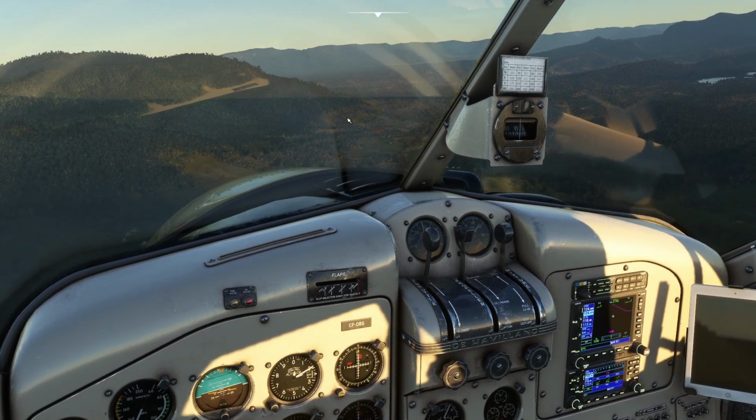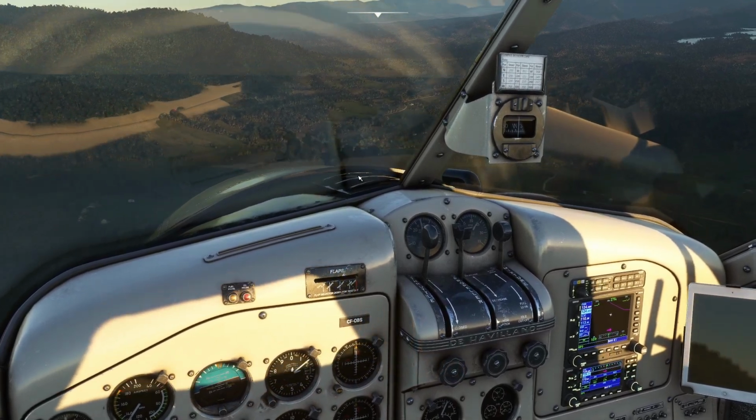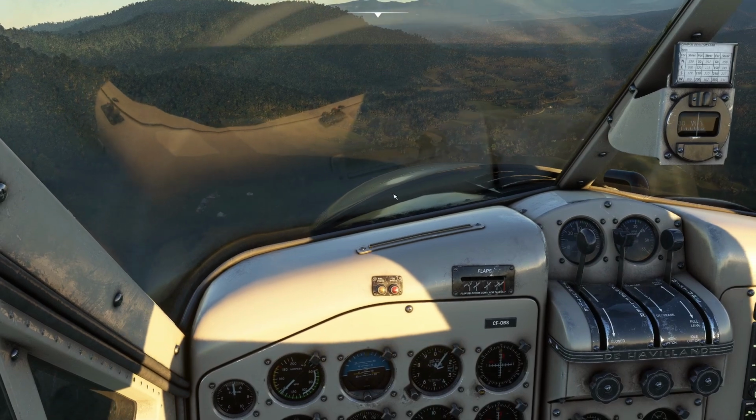So we could go lower across these fields, I guess, make it a bit more interesting. Go and have a nose at some of the farms along the way.